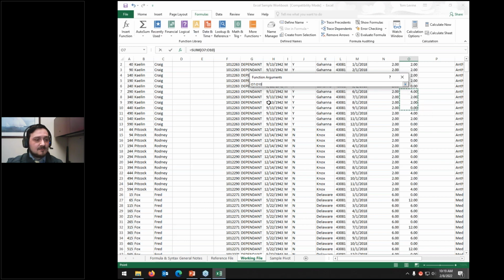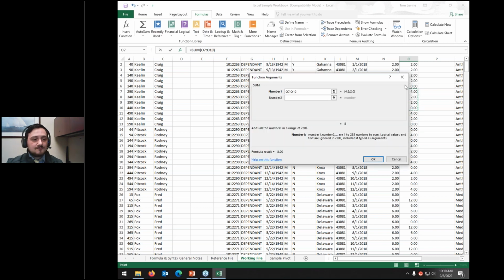I just keep highlighting until it says O7 to O10, and then I hit that little drop down there as well. And now I'm back to the same menu I had. Then, if you just keep clicking through, it'll give you the rest of the arguments for the function. Some of these functions have a lot of different arguments that can be input, some of them don't. And I apologize for using this jargon. There's not really much of a better way to put it, so I apologize if there's any confusion.